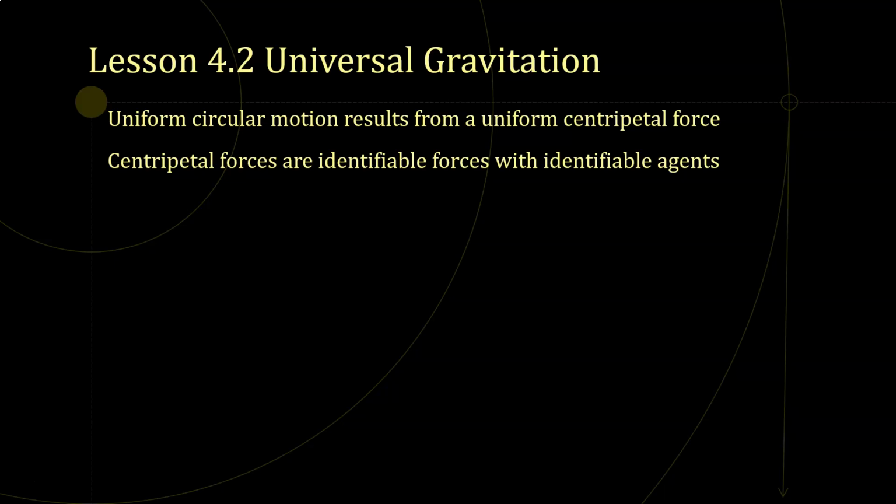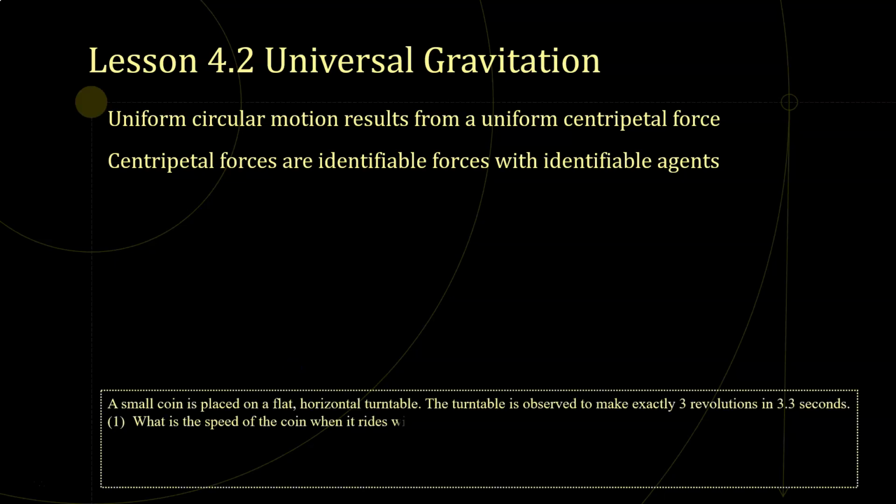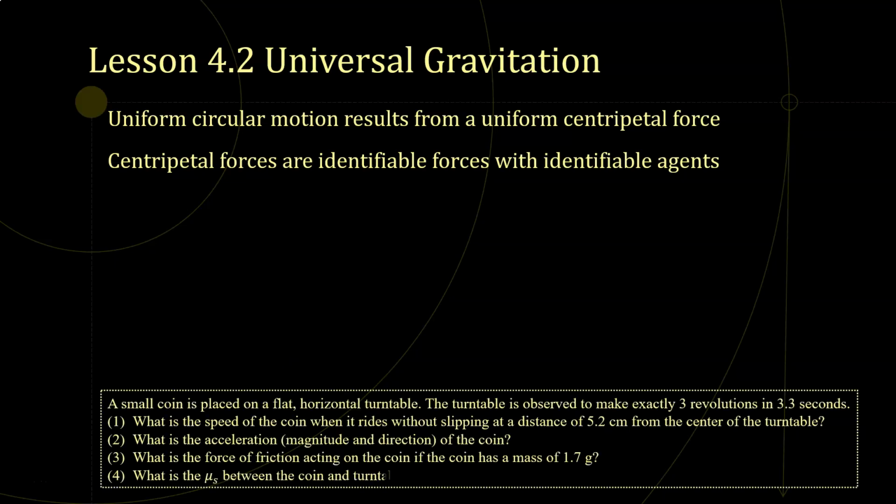And that's another characteristic of centripetal forces. They're not their own type of forces. We can always equate them to other forces that we've learned about in the past. Like in this practice problem: a small coin is placed on a flat horizontal turntable. The turntable is observed to make exactly 3 revolutions in 3.3 seconds. We have 4 questions here related to this.